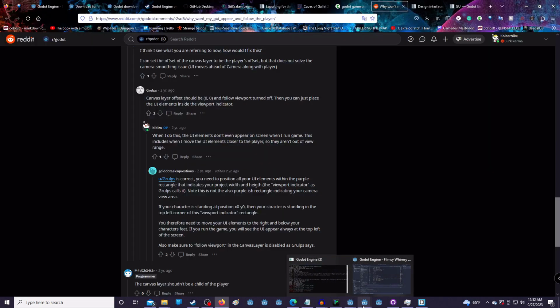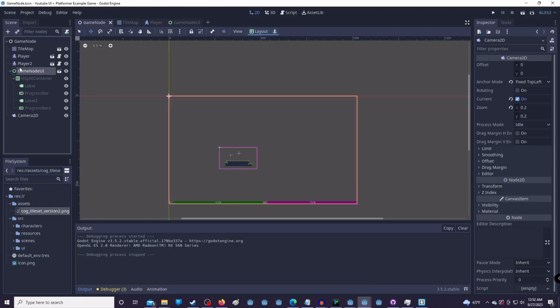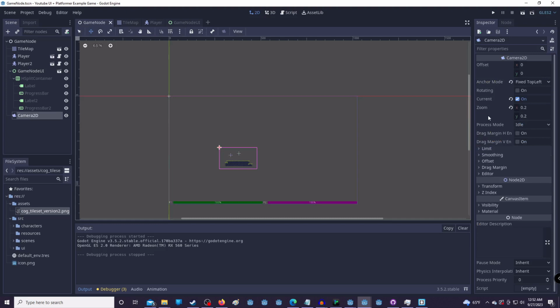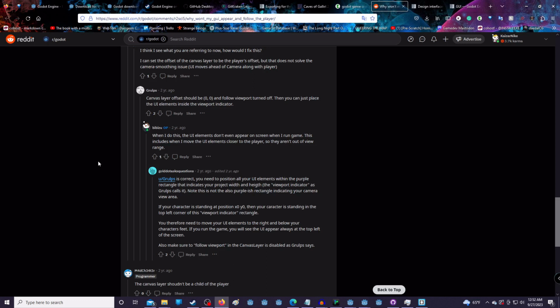Maybe I've solved it. Let's see, go to the UI. No camera. I don't really get what he's saying by camera display option should be 0, and follow your board to off.